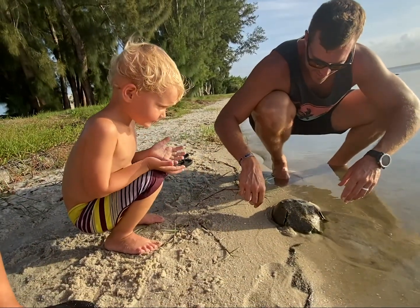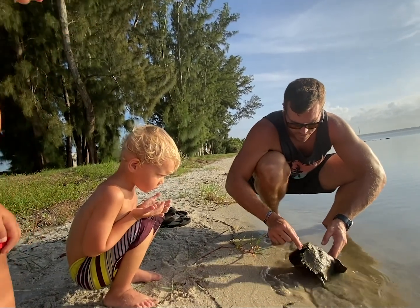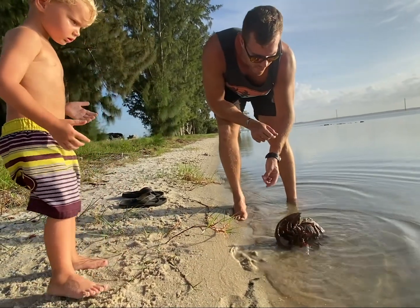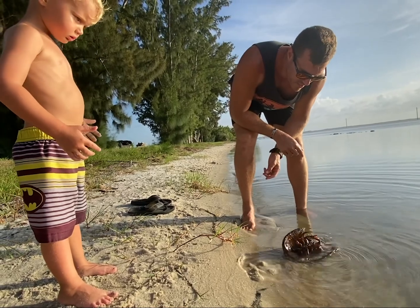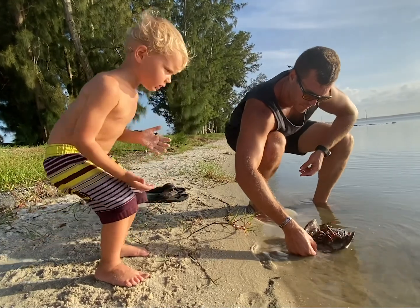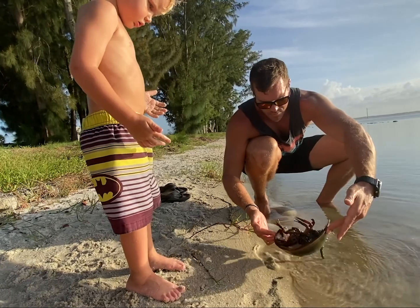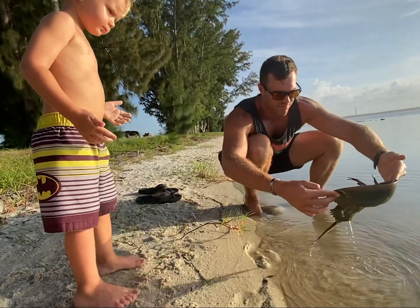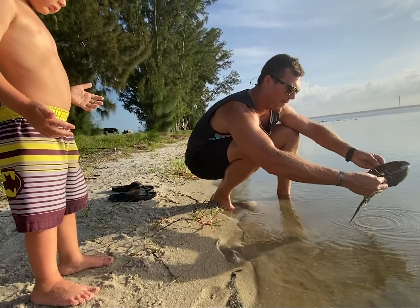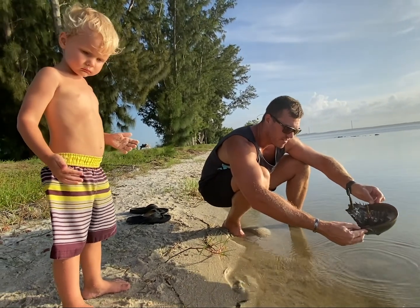Pretty cool, guys. Yeah. He's, like, trying to dig. Dig? Let's see if we can flip him over and see. Cool. Wow, what do you think, guys? Crazy. Pretty neat, huh? He's moving. Look at all of his legs. Ooh. His tail. Don't let him get you. Making me nervous. Pretty interesting, huh, guys? Cruz, you want to get closer? No.